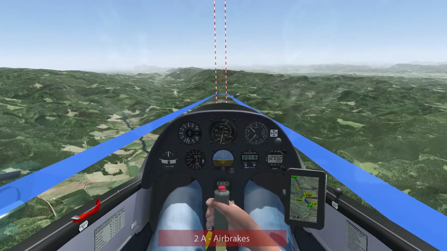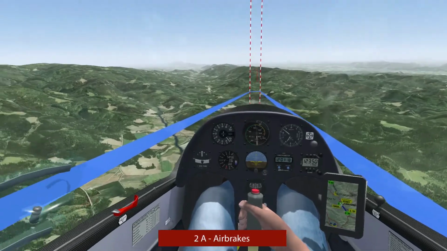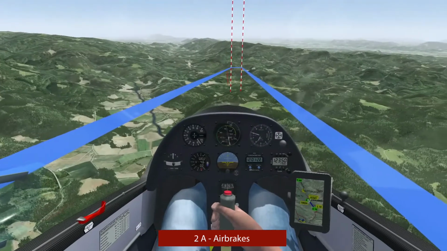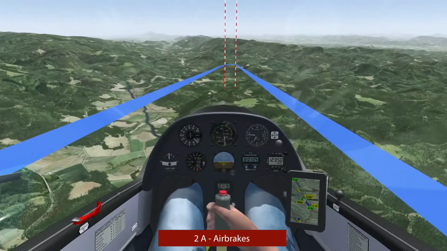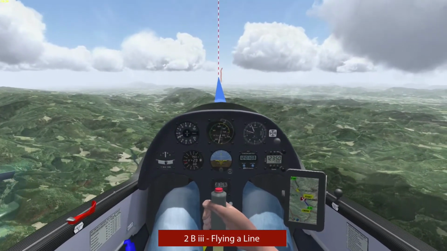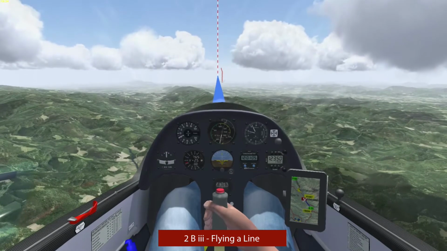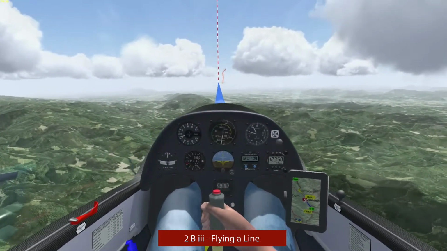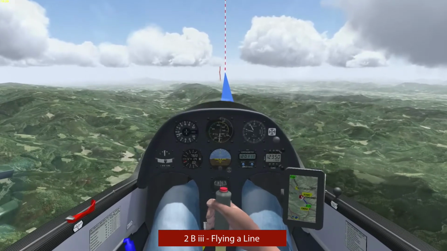Module 2 teaches the student the skills they'll need to perform a landing. First, the student learns how to keep the airspeed of the glider constant when using different air brake settings, and is introduced to the concept of searching for the half air brake glide slope. Next, the student practices flying along a straight line to simulate lining up with the runway, but without the pressure of an imminent landing. Again, with each subsequent scenario, the turbulence increases to challenge the student.